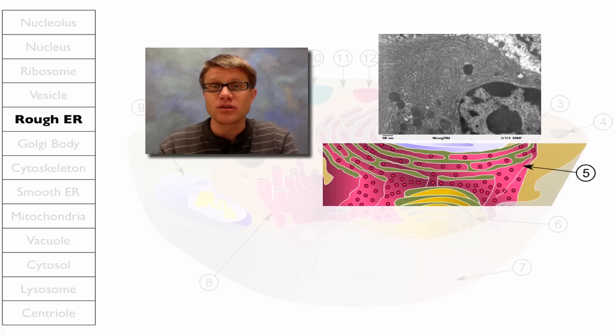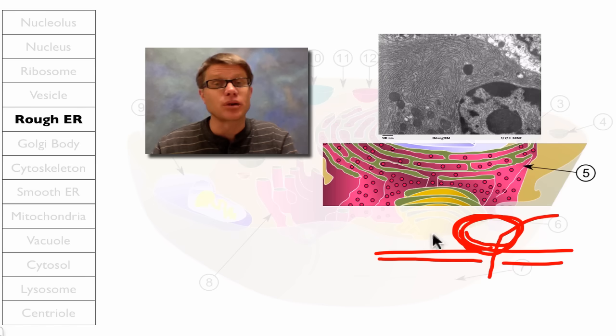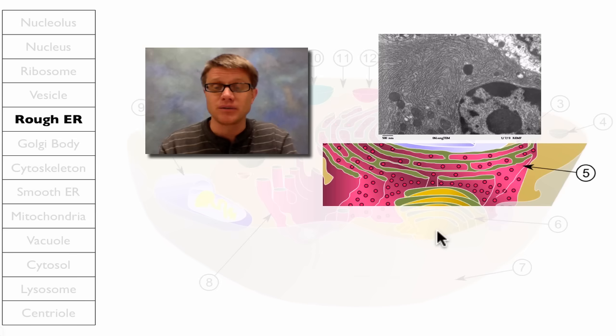Next we get to the level of the rough ER, the rough endoplasmic reticulum. It's actually a membrane that is continuous with the nucleus. And so we've got this folded membrane that comes out from the nucleus. You then have ribosomes that are sitting on the outside of it. And that's why it's called rough ER. I like to think of this as the factory inside of a cell. And so basically what you're going to have is this membrane and then you're just going to have a ribosome that sits on the top of it. And so basically what you can do is as the messenger RNA comes through we can make the proteins that we want to make. And so it's like a factory. It's going to be where we make the material. It also will produce the membranes that are going to be used within the cell.